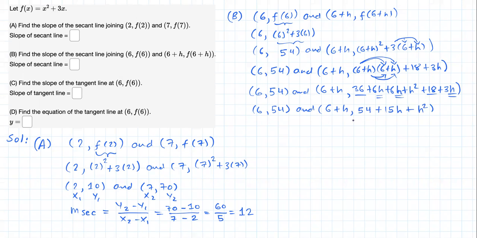Now they want us to compute the slope of the line containing these two points. We're gonna do something similar to what we did in part A. We're going to identify this with x₁, this with y₁, this guy with x₂, this guy with y₂. We are going to take the difference between y₂, which is this, and y₁, which is this, minus y₁, over x₂, x₂ is 6+h, minus 6.